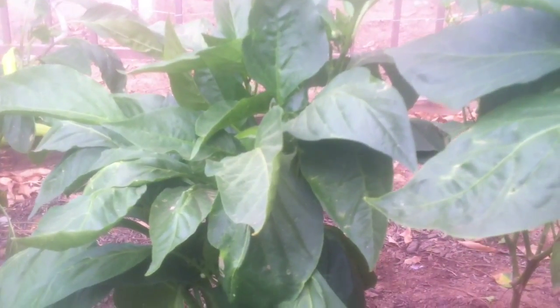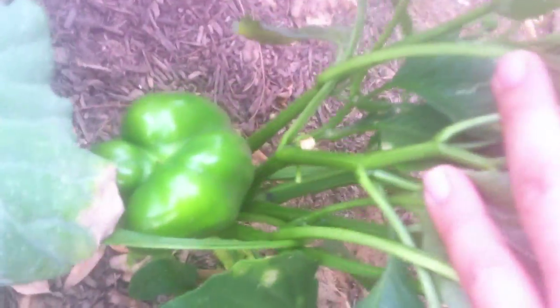But the next to it, if you guys watch a couple videos back, I accidentally cracked this guy. I was shooting a video and I bent down and my butt cracked him in half. And man, if you can see all this foliage on him now, I mean, he was about the length of this guy, and I cracked him completely in half. And he just started growing off another vine, and look at this. Look at this bell pepper. We have two of them, a pretty good size, growing beautifully on here. Two beautiful bell peppers.